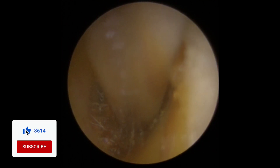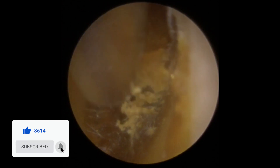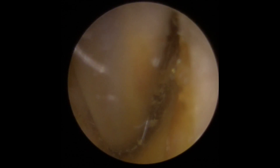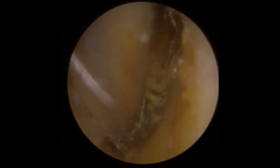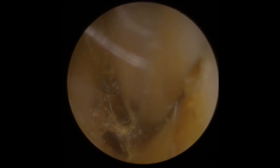If we try to pull the central section of wax away, what would happen is as we got a grip on that, this section attached to the right-hand side canal wall would hold everything in place. So we really need to get this away first, but you can see it's quite delicate and painstaking work. You can see it's starting to loosen a little bit at the bottom, and now the right-hand side is starting to come away.